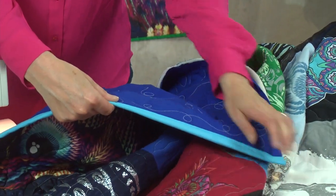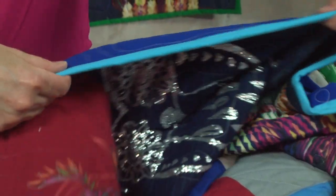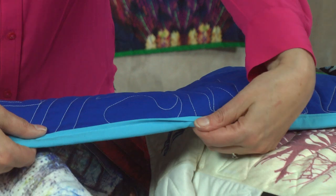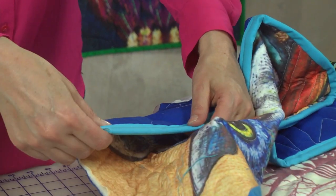Once you finish sewing that second pass, it's time to proof your work. I use my hands and my eyes, and I just go along and make sure that everything is even and looks good. I want to make sure that I haven't fallen off. I want to make sure that nothing's sticking out from underneath. And that one looks good.